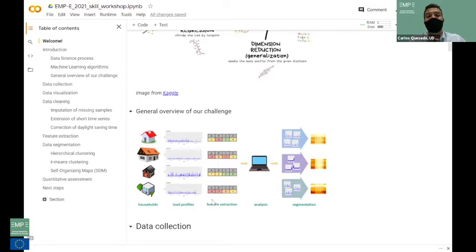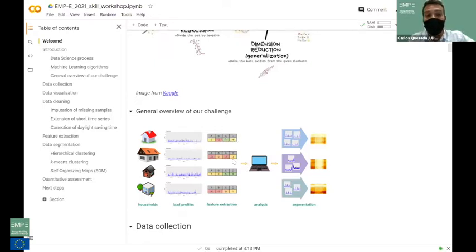Due to this, it's necessary to find a way to work with them in an efficient way. And this is performed by feature extraction. Feature extraction is a dimensionality reduction technique that computes a set of values, as you can see here, from each load profile. These features represent certain characteristics of the load profiles, and by reducing the load profiles to a small set of relevant features, all the analysis that we perform after that will be facilitated.